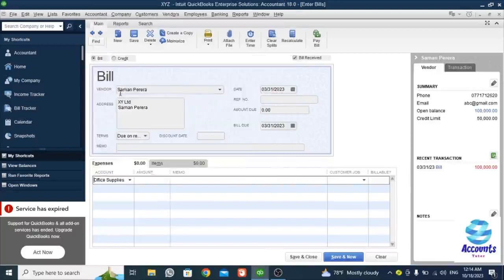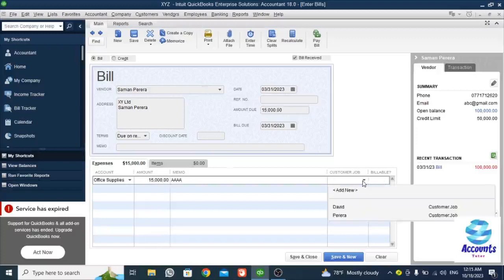So office supplies, then amount, just say 50,000. So you can enter a memo, and you can mention here a specific customer. So if this relates to a specific customer, you can select the customer.